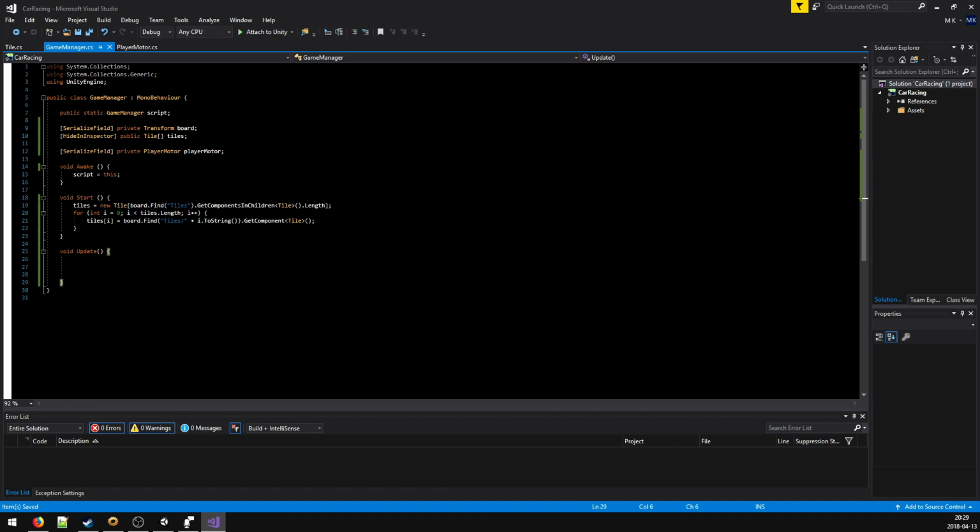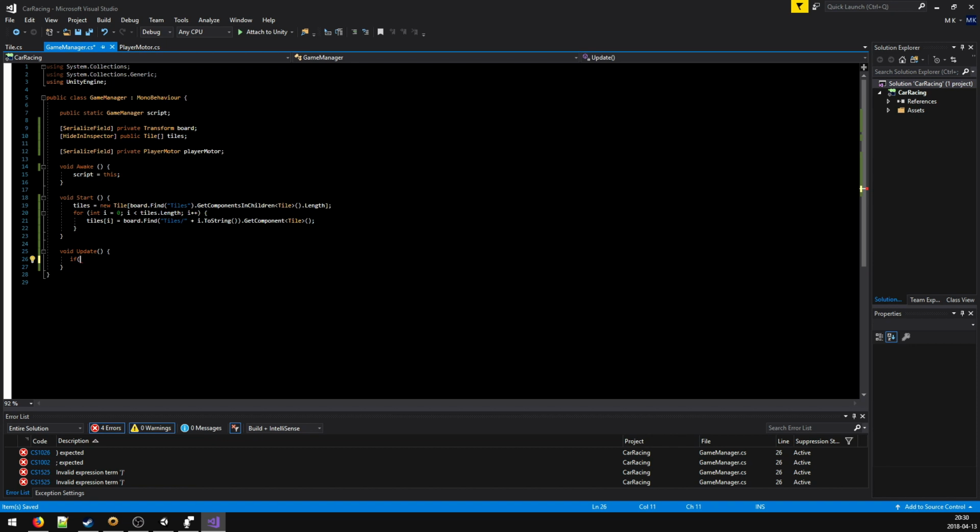Okay, so the first line we're going to put in update is going to be if. Let's check if the left arrow key is pressed. How do we do this? Well, we need get button down. Which class contains it? Key code? No, that's not a class, that's an enum.